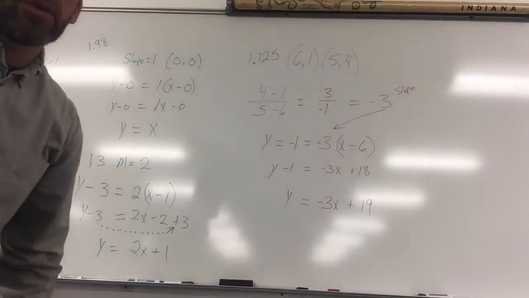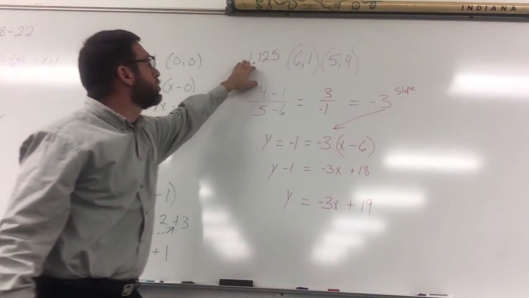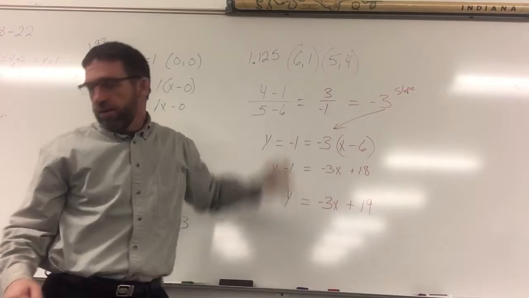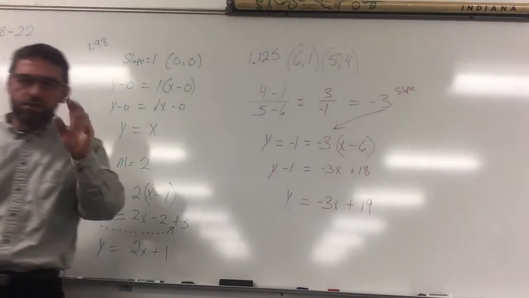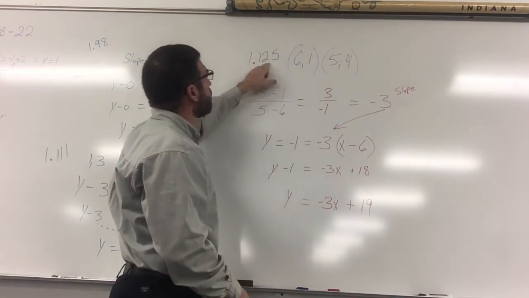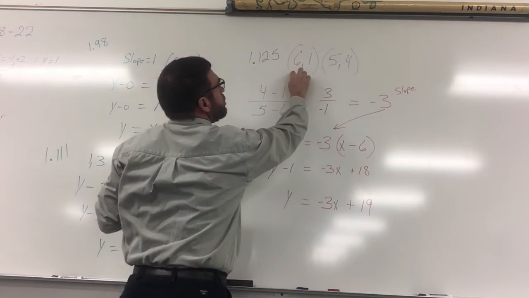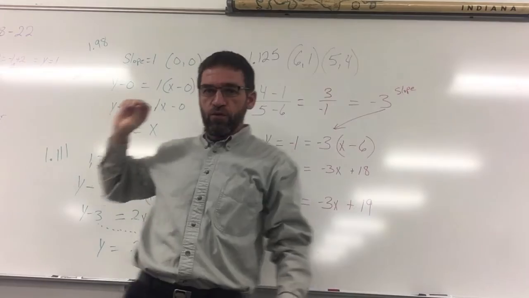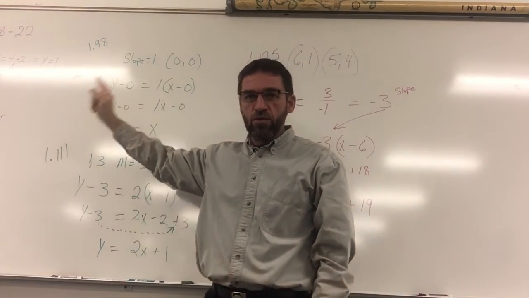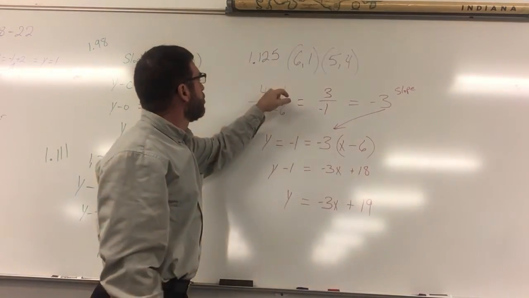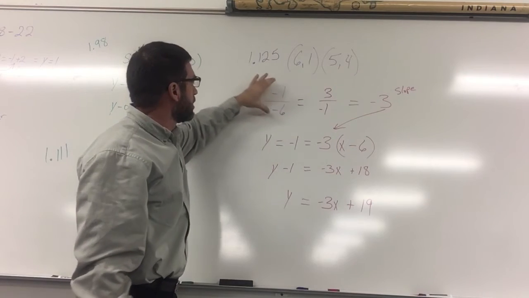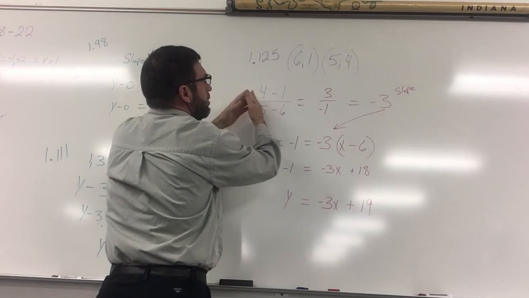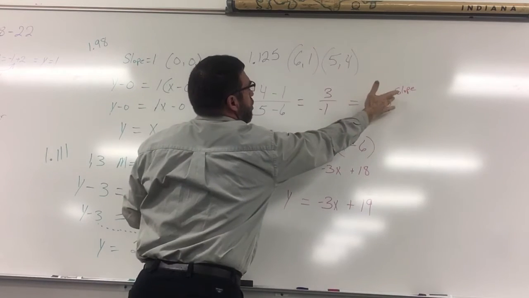There we go. I am going to do 1.125, and I don't know which page that is. Well, it's not important. You look it up, 1.125. You have two numbers. You have 6 and 1, 5 and 4. So now you have to refer way back to the beginning whenever I started with that, and you have to put them, the y's and the x's, and subtract them, eliminate them down, and find your slope.